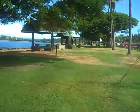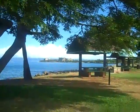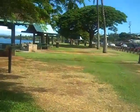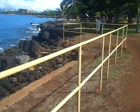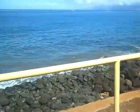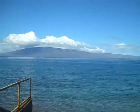We're off the highway now. And the rest of the run until we get all the way up there to the Hyatt, which you can see in the distance, is going to be on trails and grass in these little roadside parks. Barbara says this is her favorite part of the run. We're coming up to this railing. We usually take a little stop right here and do some stretching. And maybe look at the ocean a little.